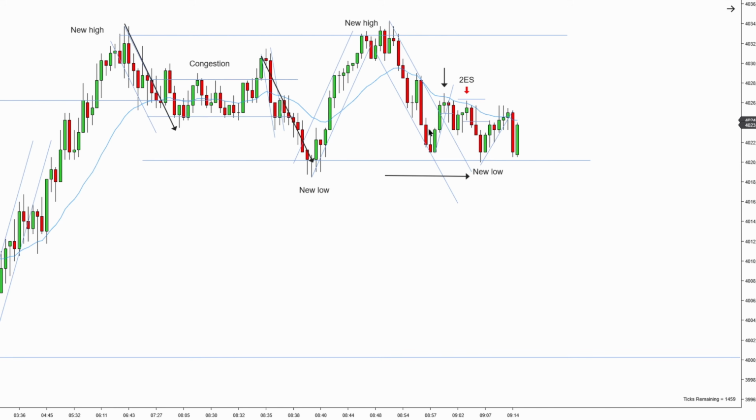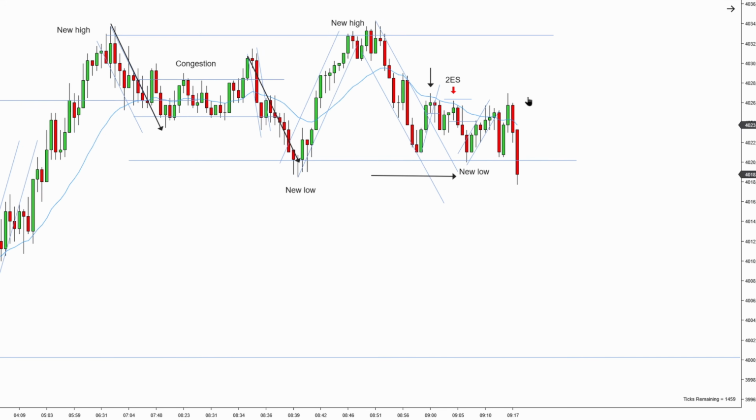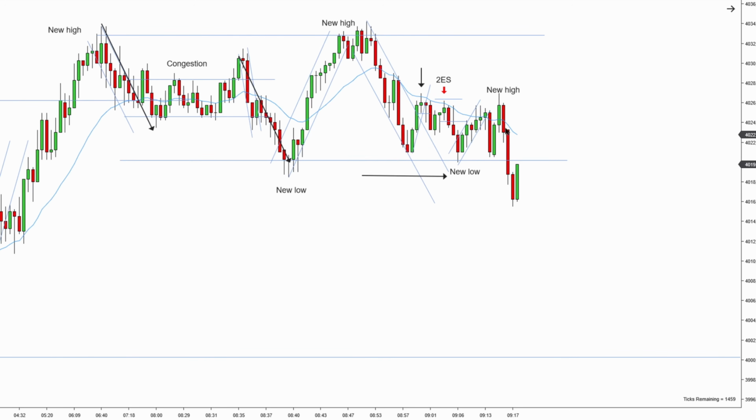So at this point, I can see EMA rejecting every single time. Can I go long? Not really, because I'll be buying directly into the EMA. It's getting a little bit wedgy. Don't really want to go long, even though it worked for a scalp. Okay, we have a new extreme even for this correction, and prices are breaking to the downside.